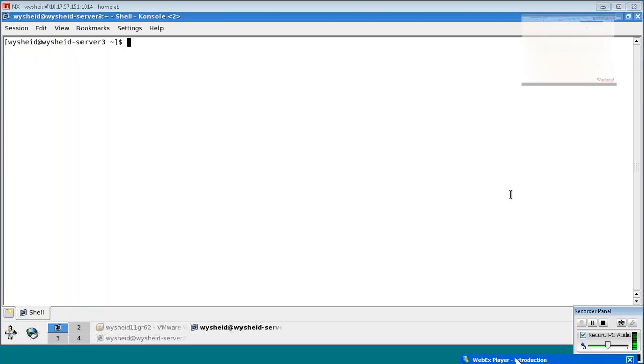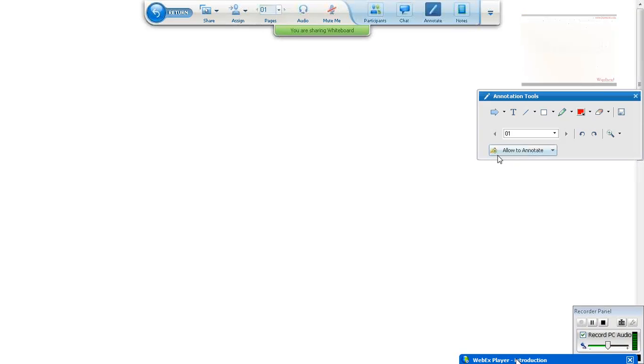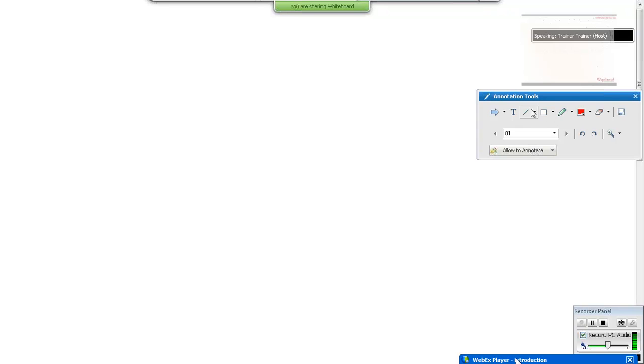So what's the difference between an instance recovery and media recovery? Let's take an example. You're able to see the whiteboard, right? Yeah.